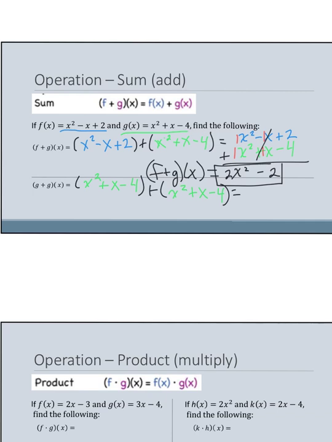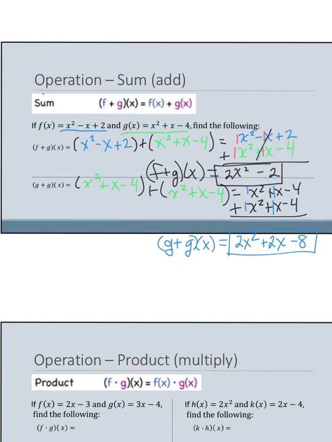And that equals, I'm going to revert to black so that you can actually read it. My first g is x squared plus x minus 4. I'm going to line up like terms. My second g is x squared plus x minus 4. We're just going to add those together. So again, pay attention to your coefficients. My coefficients here are 1 and 1. So 1x squared plus 1x squared, 1 plus 1 is 2x squared. And then I have a 1 and a 1 here. So 1 plus 1 makes it 2x. Your variable string doesn't change. Negative 4 and negative 4 does not cancel out. You add and keep the sign. So g plus g of x is equal to 2x squared plus 2x minus 8.